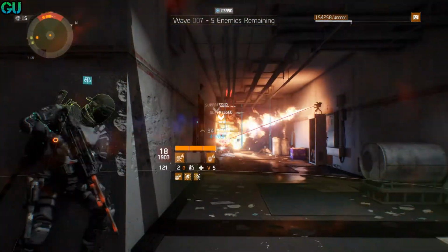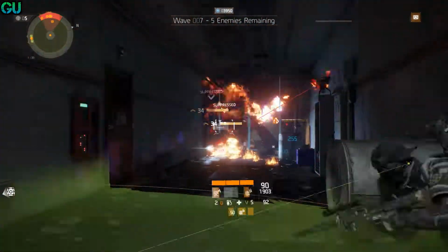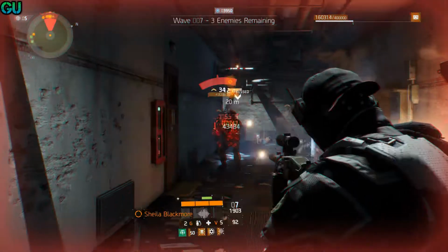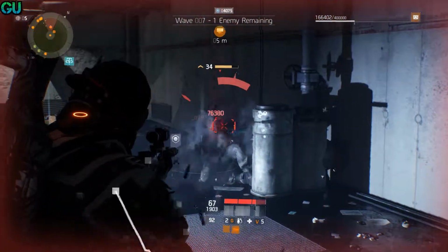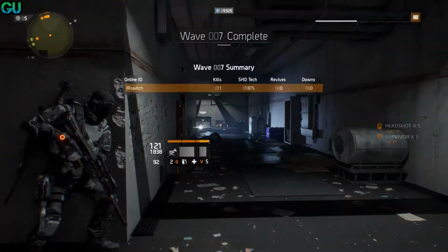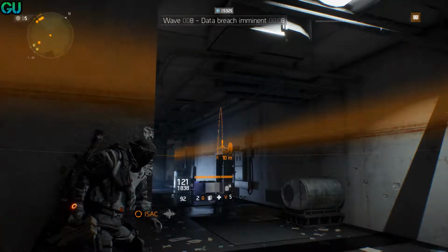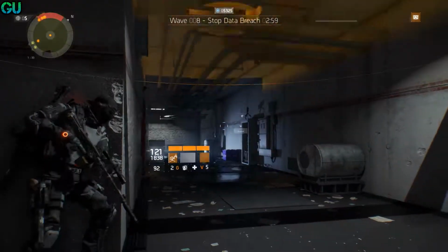I'm seeing 5 enemies left. There's 3 unfriendlies left. I'm seeing 1 more hostile. Hey, get ready to scan the objective. Hostiles inbound in 20 seconds. 10 seconds until next wave of hostiles. Scan the target area.